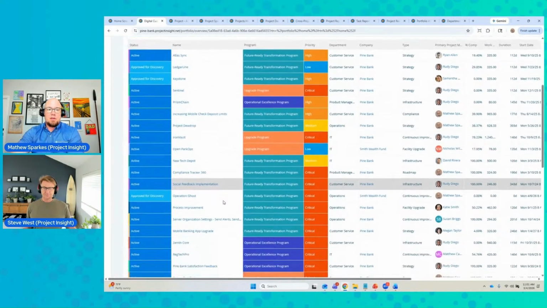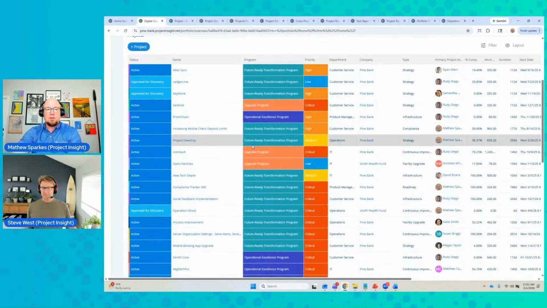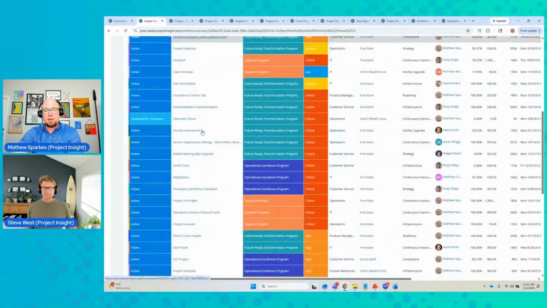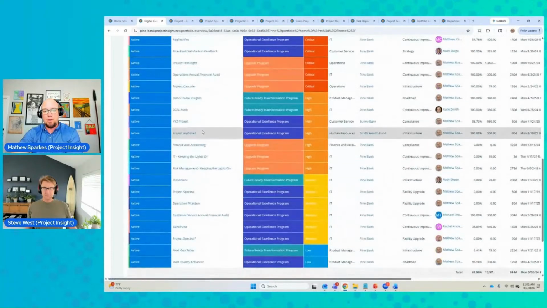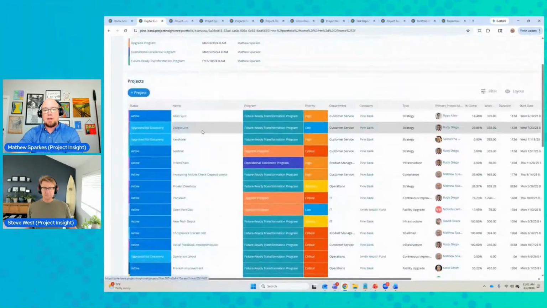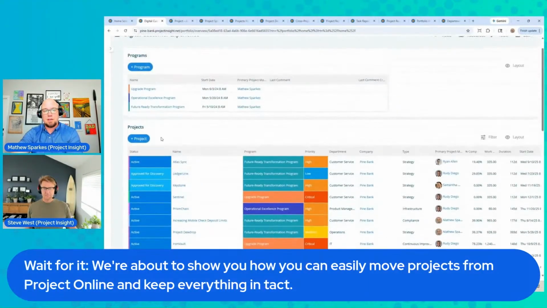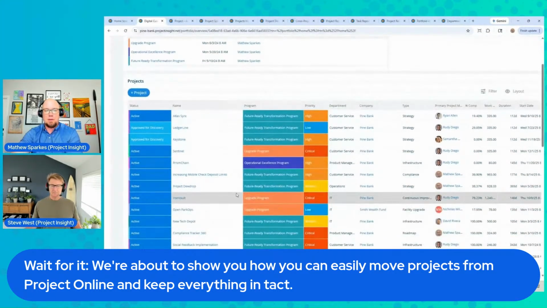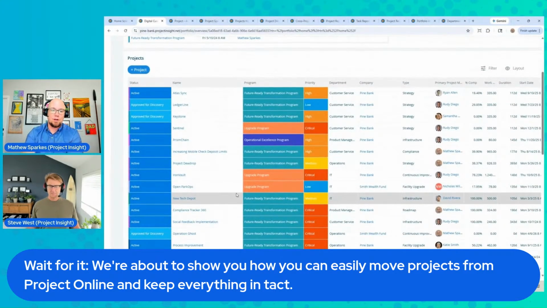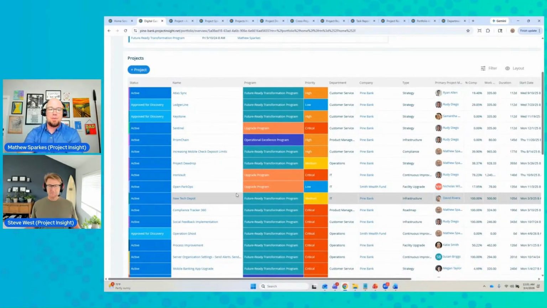Below here, I can see all of the projects in this overview screen, which acts as a report, all of the projects that are within my particular portfolio. One of the very common themes of Project Insight is anywhere where you see these list views, it's a drag and drop system. I can right click to get in the fields that I want to see. In that way, Steve, who's in charge of the organization, might look at a different layout compared to me, who might just be managing my projects and moving things forward, right?